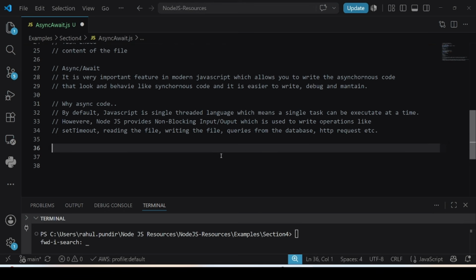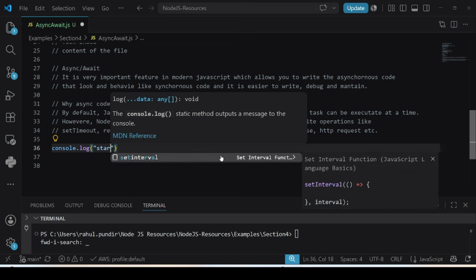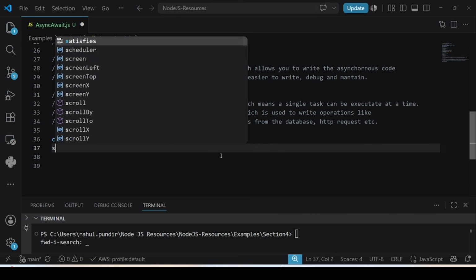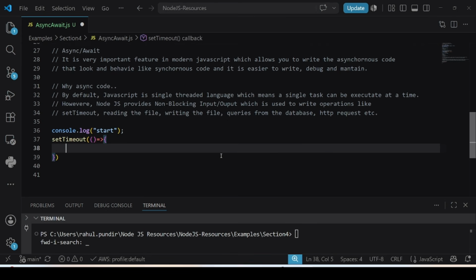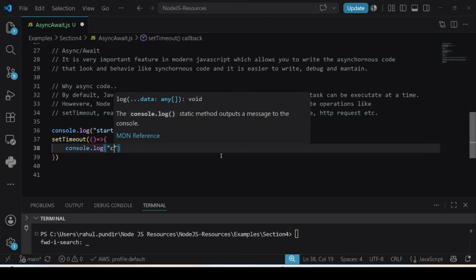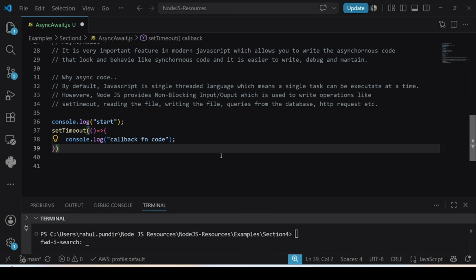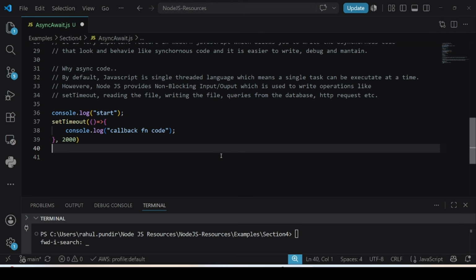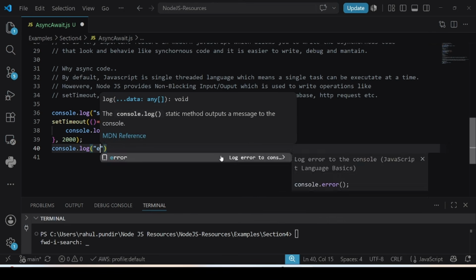Very simple example: console.log start, and here I am writing setTimeout with a callback function, console.log callback function code, and I am giving it 2 seconds. Then console.log end.